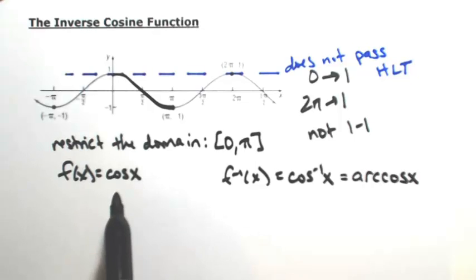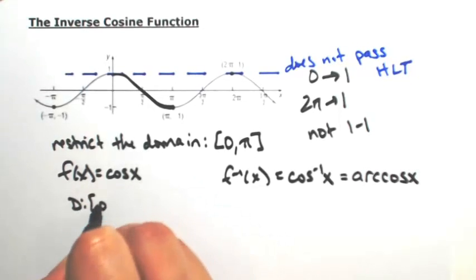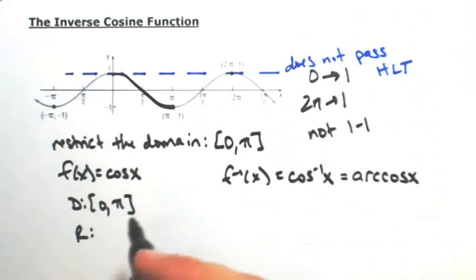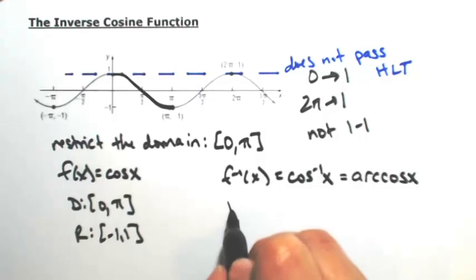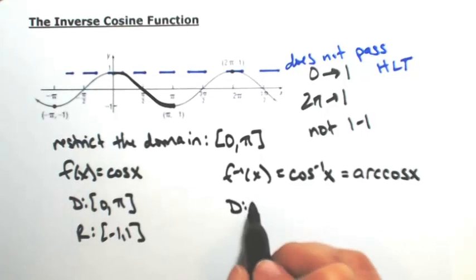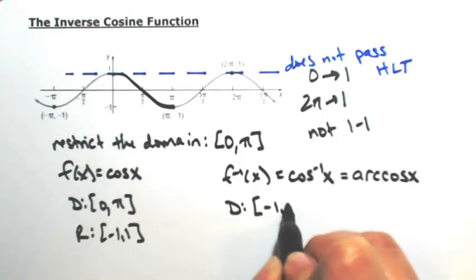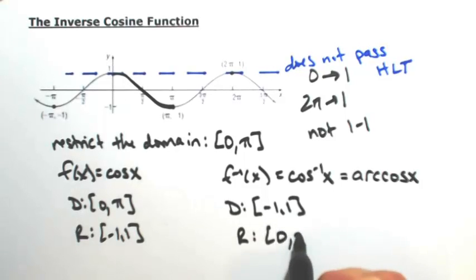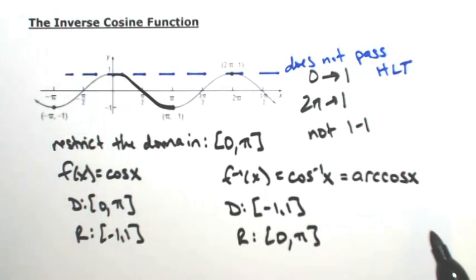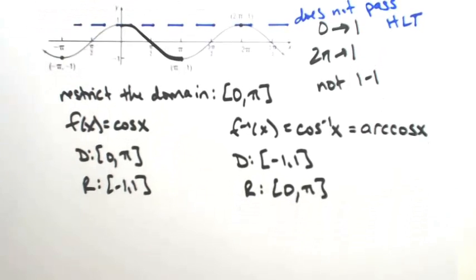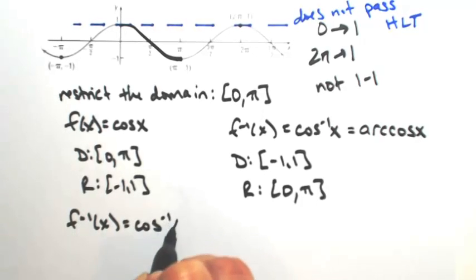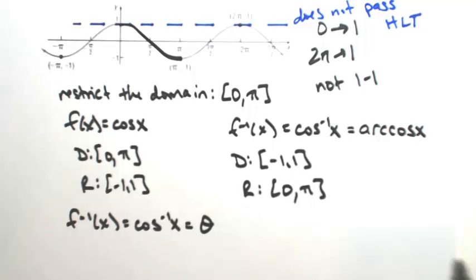Okay, so in order to have an inverse, we're going to restrict cosine between 0 and pi. So that's our new domain. And then the range of cosine is still the regular range, which is from -1 to 1. Because we have an inverse, domain and range are going to flip-flop, so the range of f becomes the domain of the inverse. So the inputs are between -1 and 1, and then the outputs are going to be between 0 and pi. In other words, the outputs are going to be an angle. That's really the best way to think about this: the inverse of f, in other words, the inverse cosine, is just an angle.